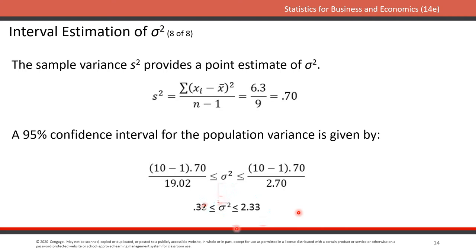And if I wanted to get more precise, I can get more data, and that'll give me a smaller confidence interval that gives me a smaller range of reasonable values for this value by using more information to make this smaller and more precise.